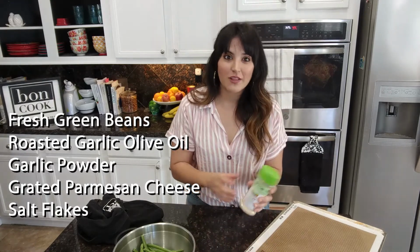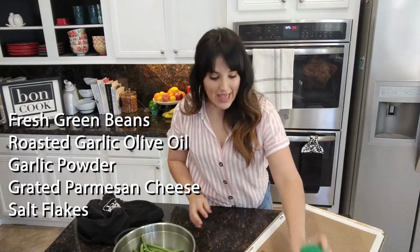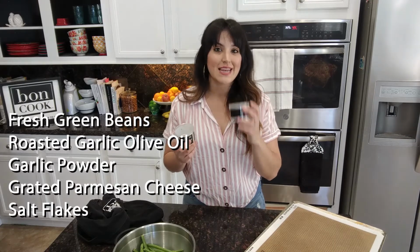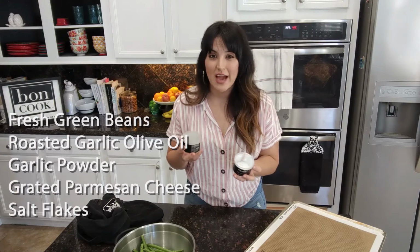You're also going to need some garlic powder. You're going to need some grated Parmesan cheese. And you're going to need some salt flakes, whether that be roasted garlic salt flake, or just a natural salt flake. And these two also come from the French Pantry line at bonMAT. They're amazing. They take any cooking up to the next level. So that's what you're going to need, of course, in addition to your baking sheet.